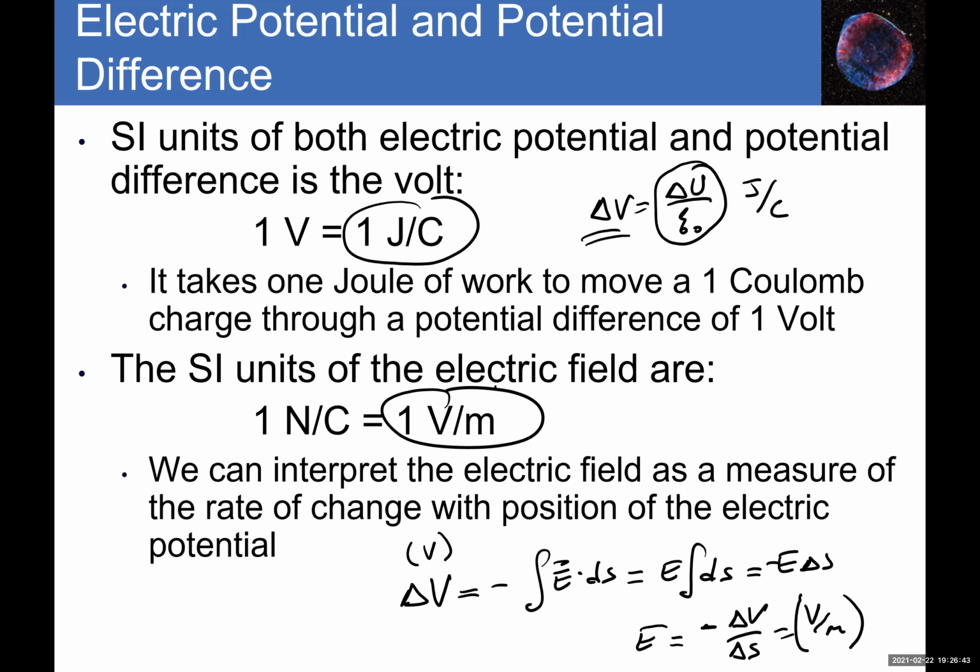That means there's another way we can represent units for the electric field. Now we have two equations for electric field. The electric field equals electric force per unit test charge, which is where we got newton per coulomb. Now we're saying the electric field is also negative delta V over delta S, which is volts per meter. It means how many volts of difference we had over that length difference: when an object goes from point A to point B along the field, by how much the potential changed, that's delta V over delta S. Volts per meter is also the unit for the electric field.